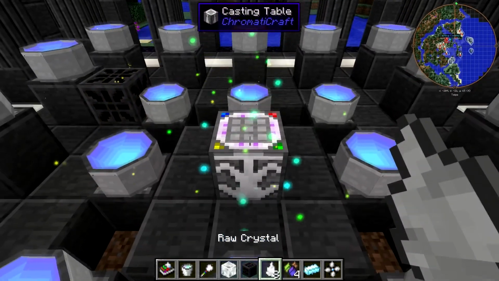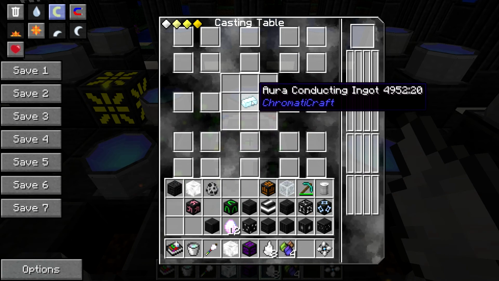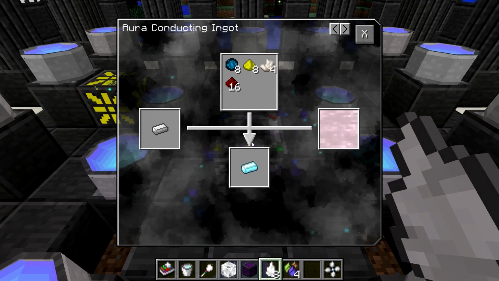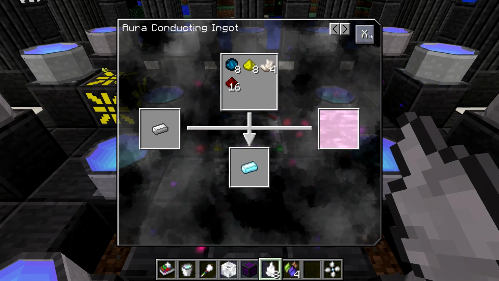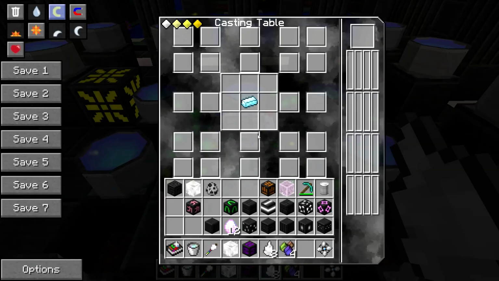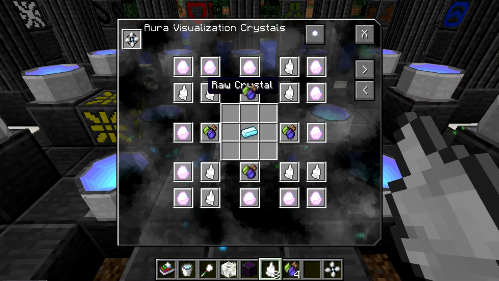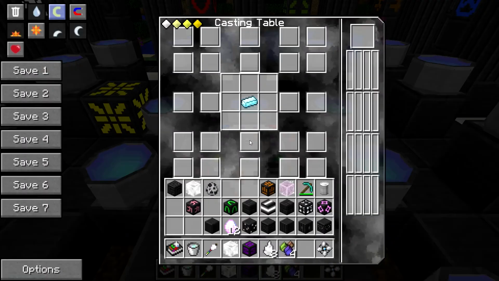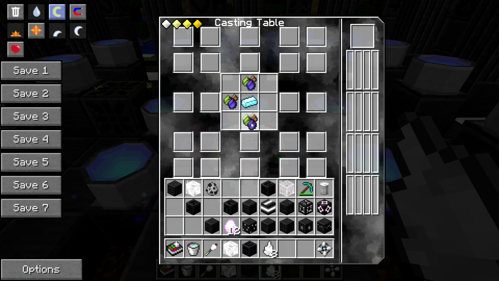Okay, so the recipe for this is pretty simple. You need an aura conducting ingot, which you can see how to make in the alloying video. It requires 16 redstone, 8 aura dust, 8 glowstone dust, 4 nether quartz, and an iron ingot inside of a pool of liquid chroma. Then we can go in here and we can place down the recipe. What we need are binding crystals, raw crystals, and luminite. So the binding crystals go... Wait, no they don't. They go on the pedestals.